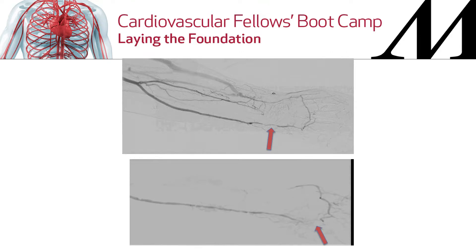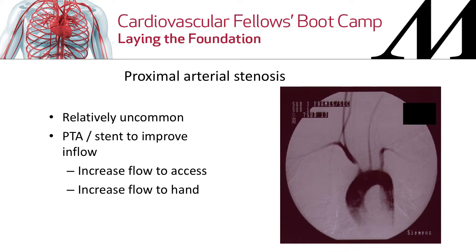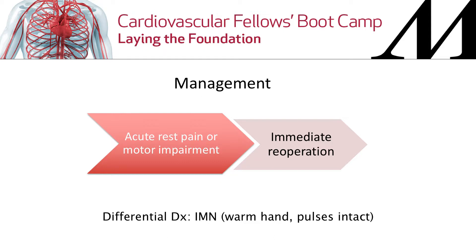The second cause is intrinsic disease. These vascular patients have the highest mortality in the hospital because of all their other comorbidities. Intrinsic disease combined with the fistula just tends to make steal worse. The third cause — inflow disease — is relatively uncommon and hopefully you won't see it often if you do a good physical exam and check blood pressure differentials. If you're already doing an angiogram, you can treat inflow disease at the same time. Treating inflow disease alone can sometimes resolve the steal. For immediate post-op steal (IMN), this is difficult because these are done under blocks and the patient may not report pain. Nerve dies first in acute ischemia, so immediate re-operation and ligation of the fistula is required to prevent claw hand.